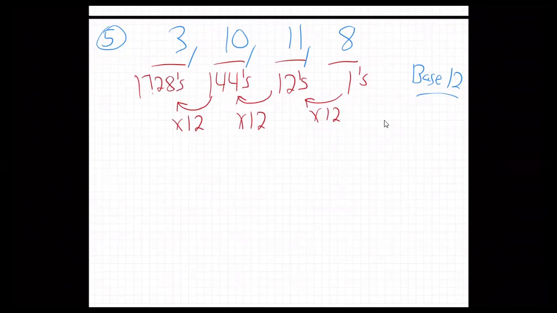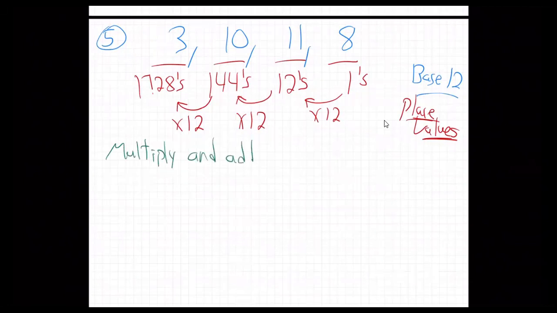So far, so good. So we just multiply by the base values, right? And that's how we find the place value. So multiply by the base, the 12, and we find the place values. And now to finish up the problem, you know what to do. We multiply and add them up. So I'm going to go times 3 times 1728. Use my calculator here.